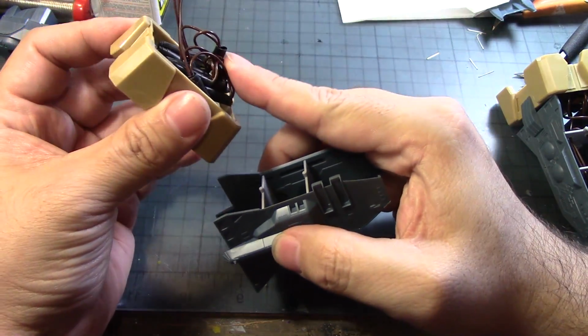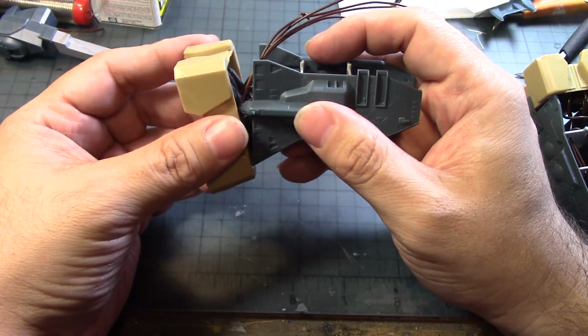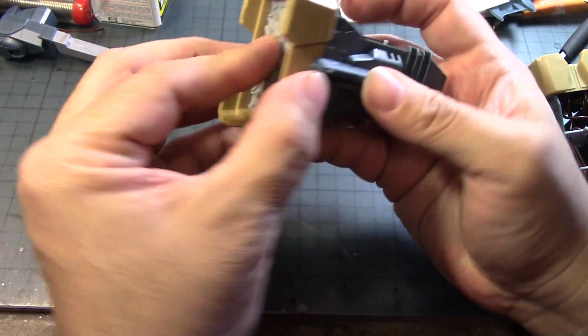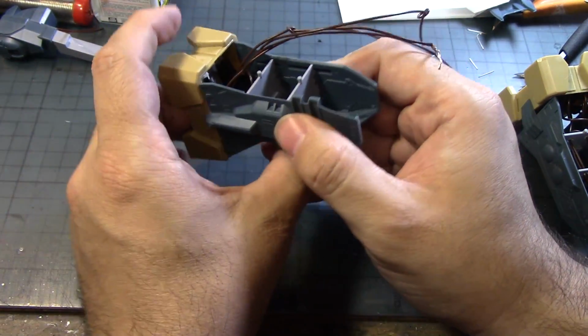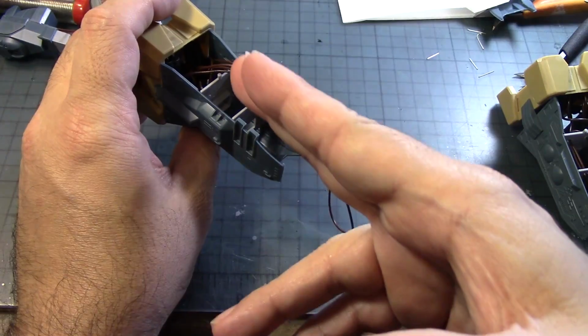This part is a little too in. I'm going to try to adjust it a bit, but it does fit in properly. But of course, I was trying to figure out how this whole thing works with this.